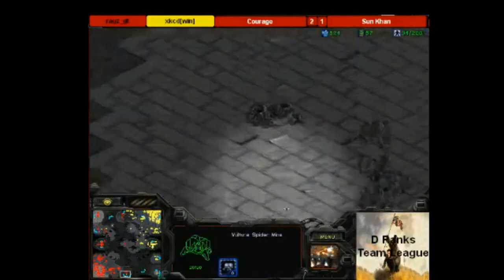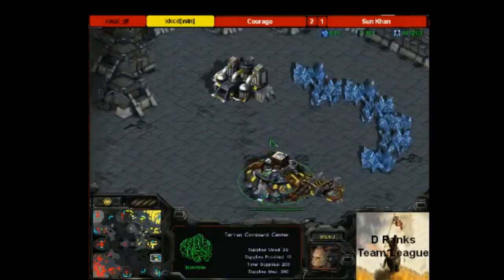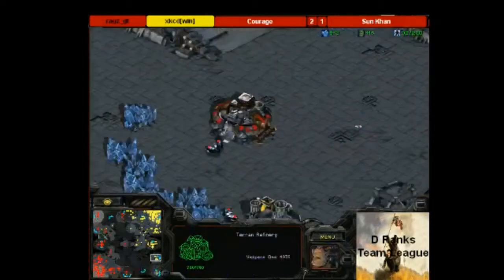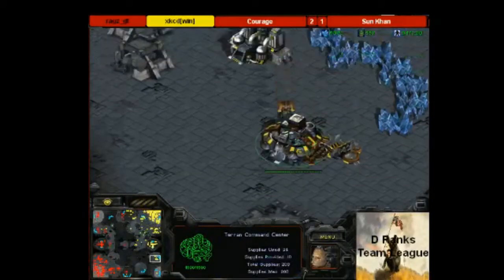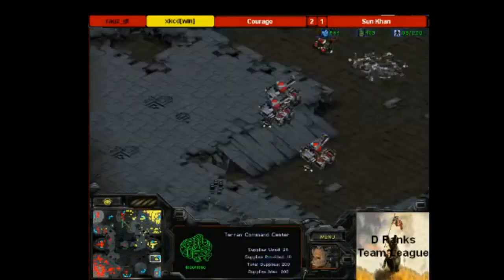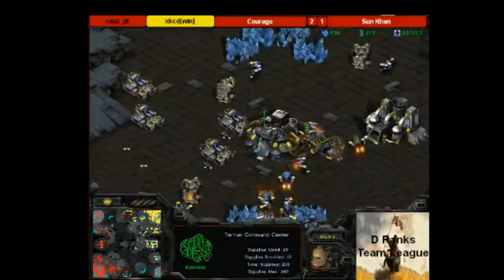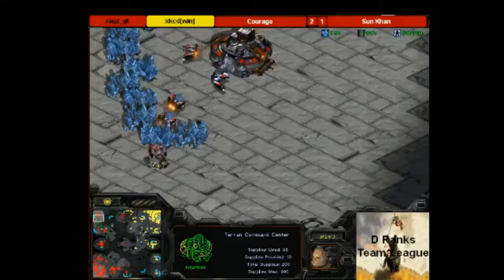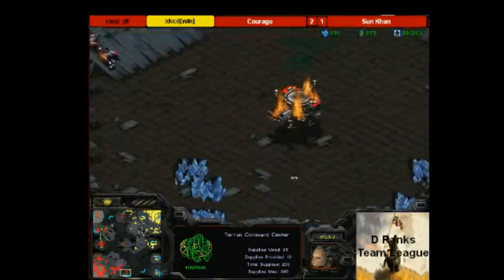Oh, that mine's still denied. This mine was even denied. Command center already up for XKCD. I'm not sure if this can be a little closer. It looks like it can. So this base is denied. XKCD only sitting on one base, while Rags is sitting on just two bases. So 2 bases to 1.